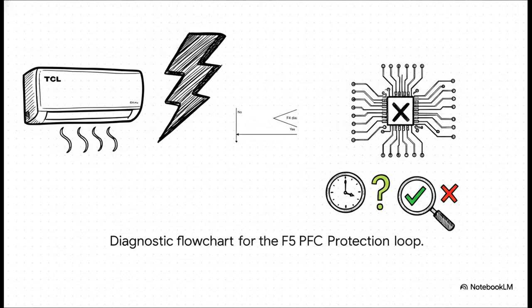The system tells them to switch the unit off for 3 minutes and then turn it back on. Why do that? Well, to see if the power spike was just a random fluke in the neighborhood grid, or if the code persists. If it persists, that proves it's a permanent PCB failure that needs a replacement part. It's essentially built-in scientific deduction.